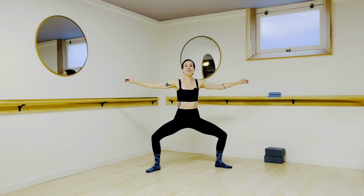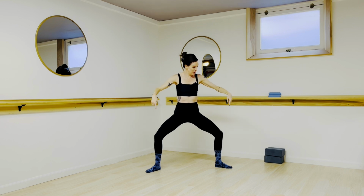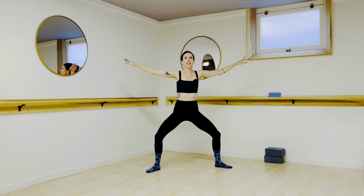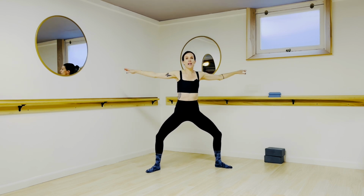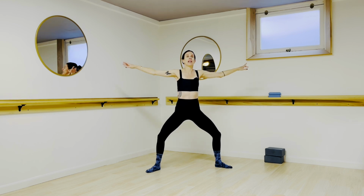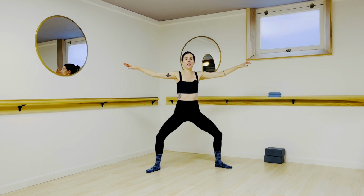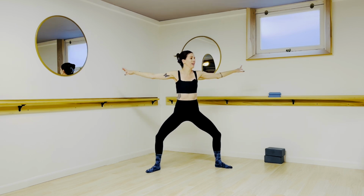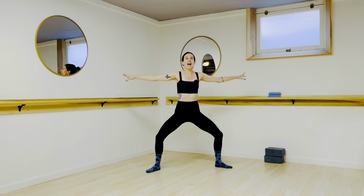And then from here, just a little tiny hip lift. We're pressing the floor away with our feet to raise the hips just 1 inch. And then let's circle the arms back. With your hip lifts, try to be really controlled so you're not bouncing. We want to think every time, lift, instead of using momentum to kind of just bounce up and down. So really think about that lift for 4, 3, 2, and 1.